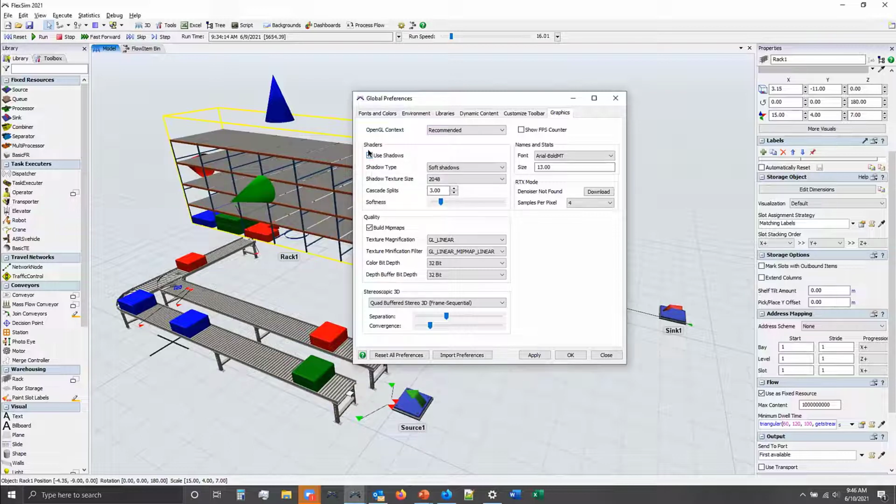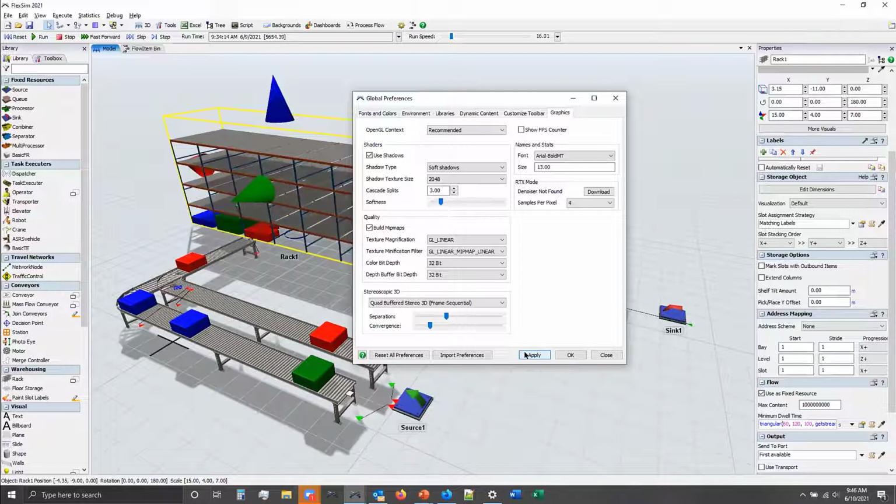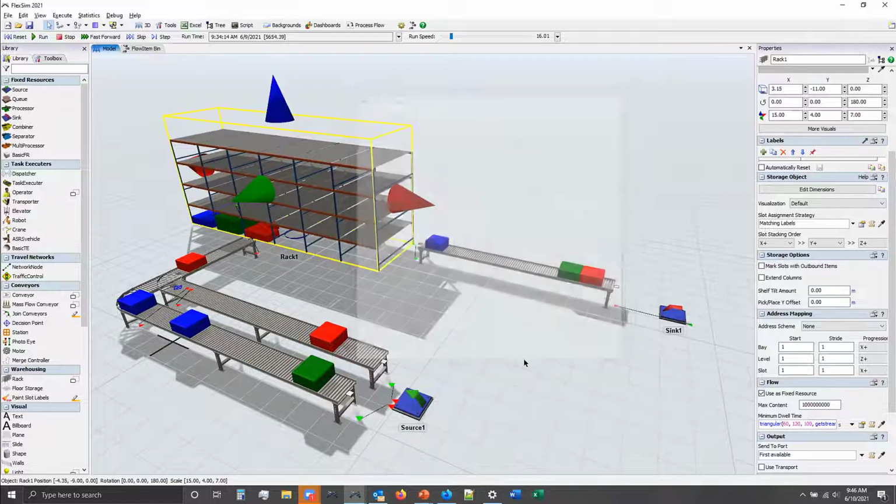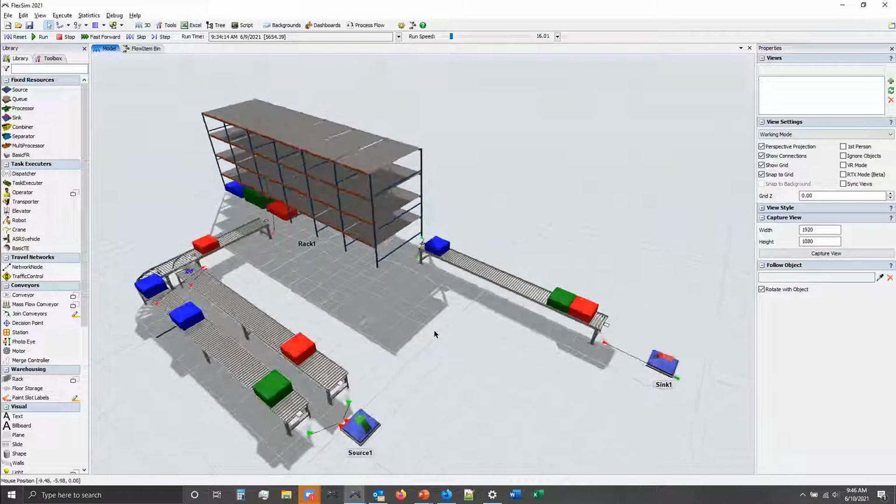It's funny, the shadows were added probably about 5 years ago or something like that. And I've actually been with FlexSim for almost 15 years. And so when the shadows were first added in, it was really disorienting because I was like, oh my gosh, I'm not used to seeing all these shadows everywhere. But now I'm kind of oblivious to it. I forget that they're even there. Nice. Creature of habit. Thanks.